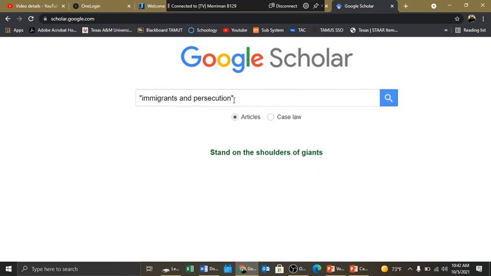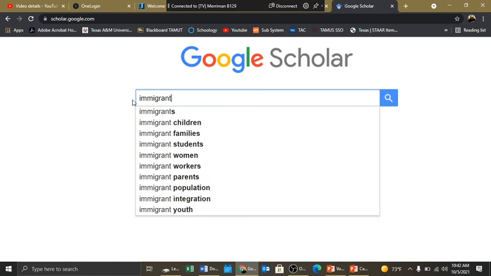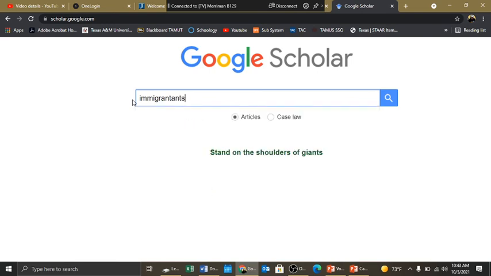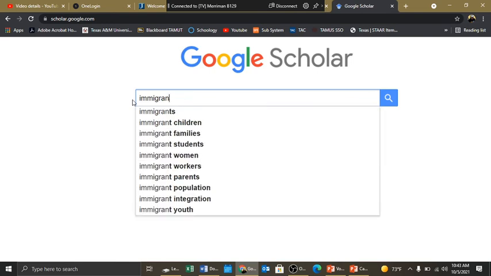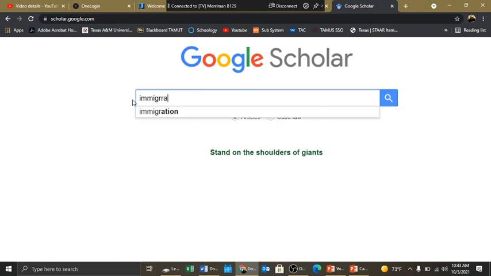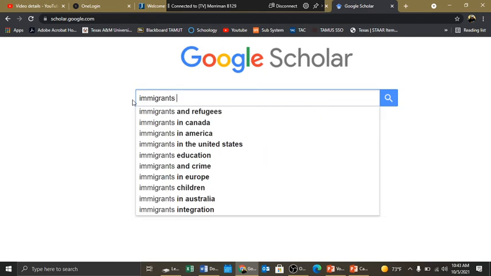The plus sign makes it where you don't just want an article that has immigration in it. If you type in immigrants, I'm using Google Scholar, it's going to bring up everything on immigration, and stuff on refugees. Not that refugees and immigrants are the same, and to a certain degree they really are not quite the same, in all honesty, especially if you have a refugee seeking asylum.